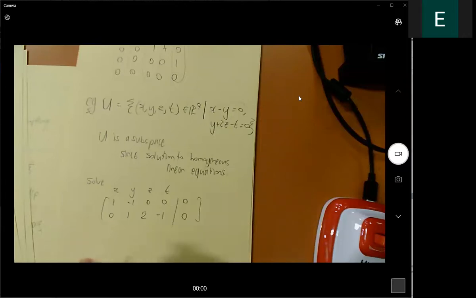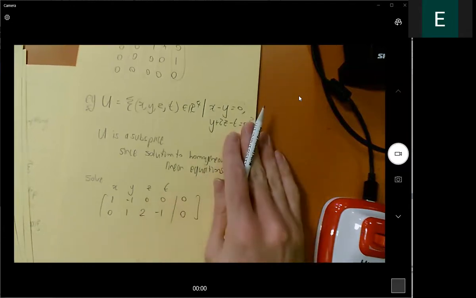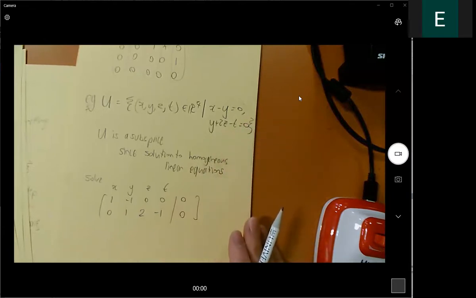Notice I've got a matrix with 0 on the back. That is the same situation I had before, but it's different because these coefficients came from equations. In the other example, the coefficients came from vectors, and the vectors became columns in that matrix. In this one, the equations become rows. The vectors themselves are not in this matrix. This matrix is made of equations. I have to solve it and figure out what to do.